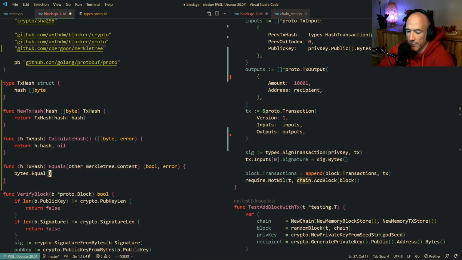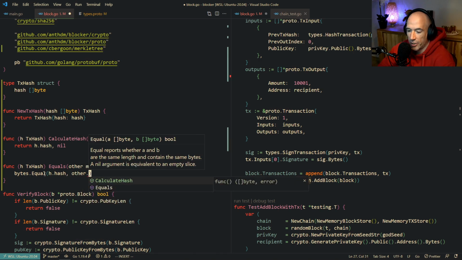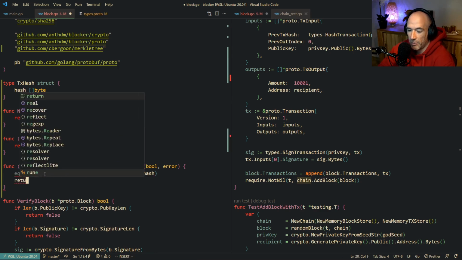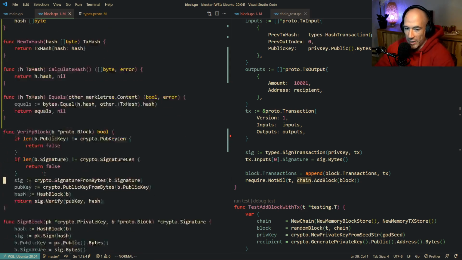Bytes equal h hash and other cast to a tx hash. And we're gonna say equals is this, and then we're gonna return equals, nil. That's what we're gonna do. It's crazy, but it is what it is.